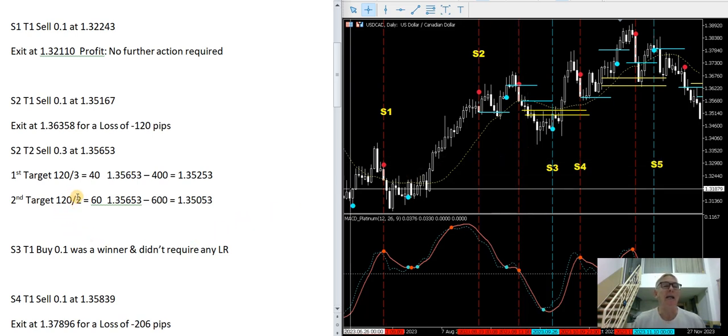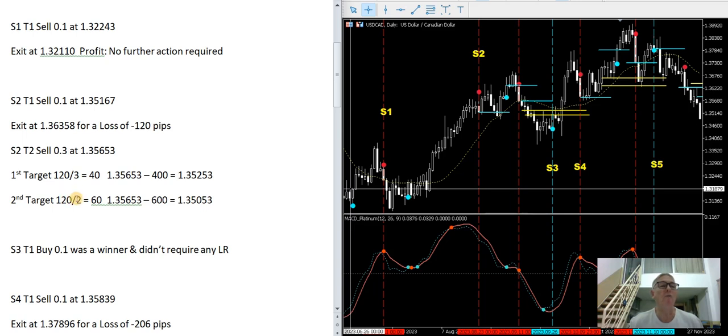Second target. In case I want to just continue on with my base lot, I can make this target a little bit further away. This is good if you get a big move. I'm not sure if we get an example of that. We might. If you get a big move, sometimes it just blows through the first target. And because these are daily charts, I'm only checking them every 24 hours. So it might blow through where this target presents, which will be bigger.